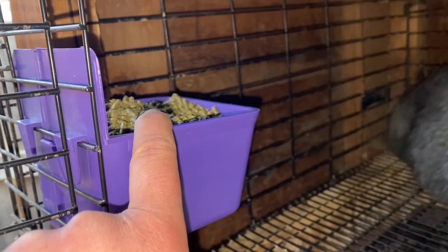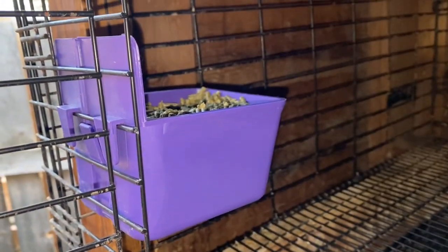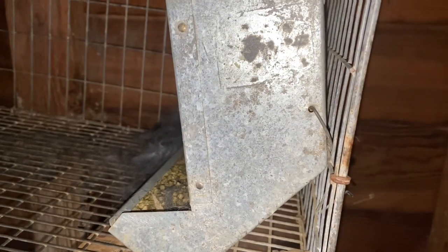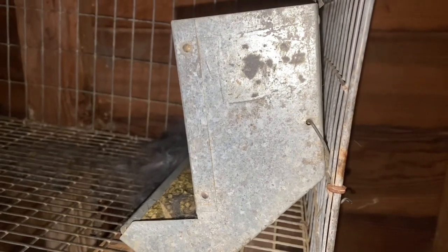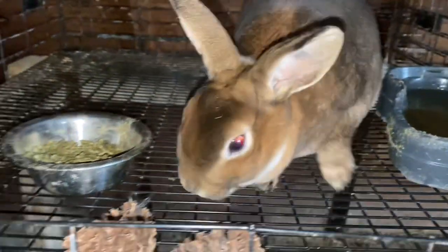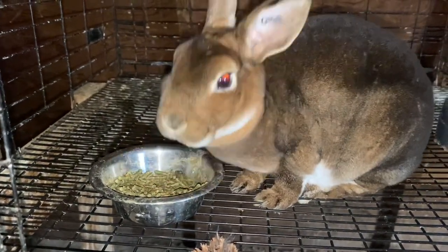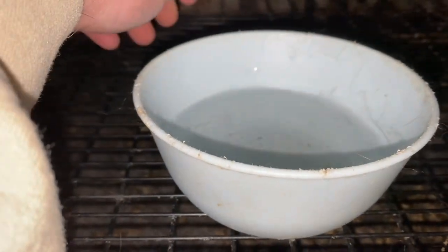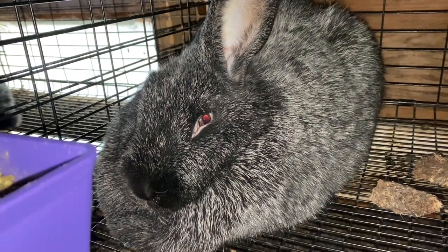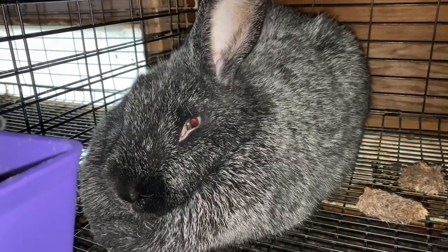These are the preferred coop cups I use to feed my rabbits — they hold just over a cup of food, and if you put them up high enough the rabbits can't dig out of them or tip them over. For my mamas with litters I love huge J feeders — when the babies are out of their nesting boxes they can all eat out of it and I just fill it to the top. During the winter I use simple bowls for water; during the summer I prefer bottles, though a lot of breeder friends use automatic waterers and it works really well for them.